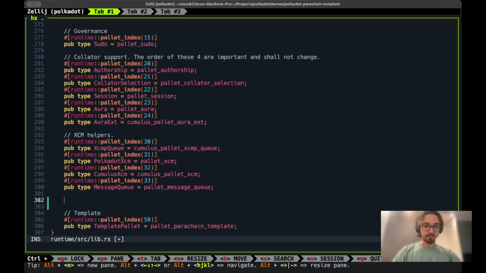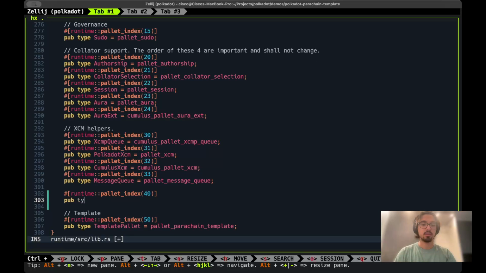So we need to add a pallet. So let's do runtime pallet index. Let's do 40 just because it doesn't collide with anything. And let's call this foreign assets. Similar to asset hub's foreign assets, but this will be just to hold assets that come from asset hub.